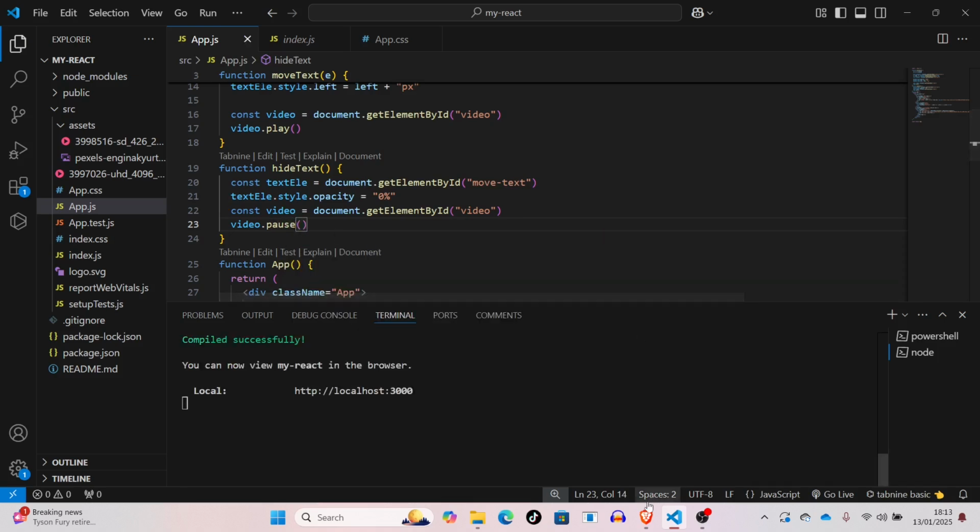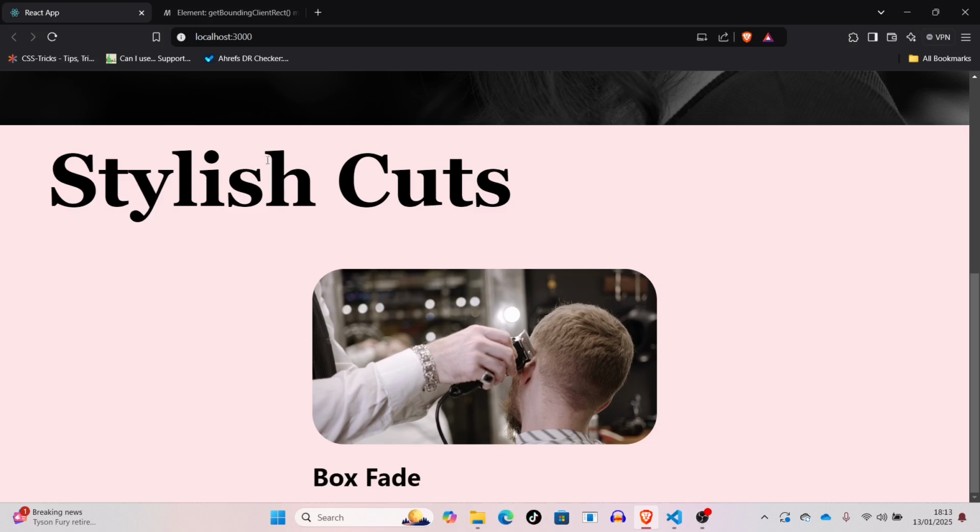Let's save that, and hopefully it works.